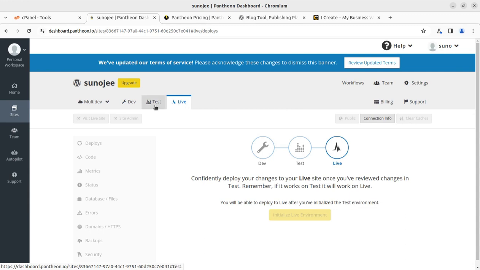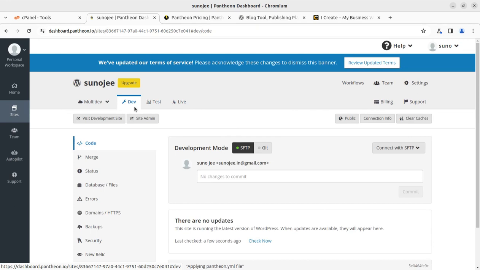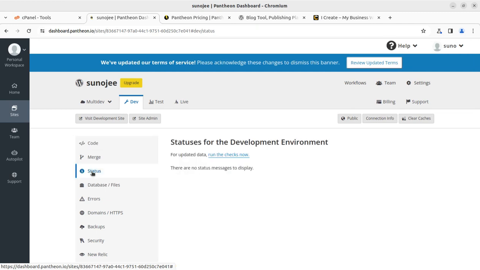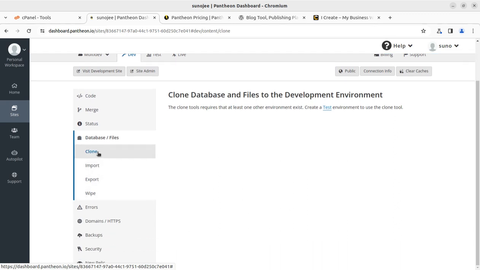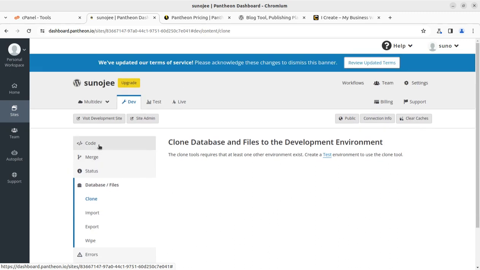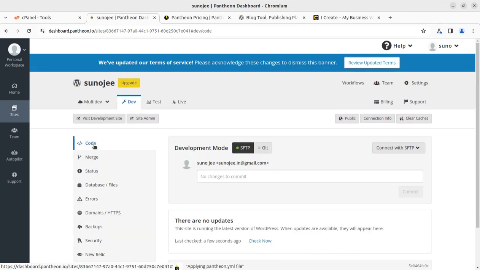So let us not jump into the deep technical things. I am only willing to show you how you can create a free instance for testing and learning purposes. Like if you are a developer, you might know the code merging, and how the status can be changed, or how the database, and how we can clone, import, and wipe out the things, and how we can take the backups. All of it is available. It totally depends how you want to proceed and how you want to use it.